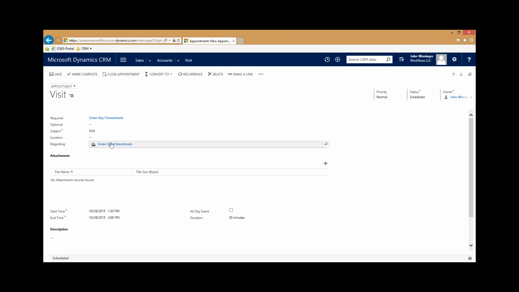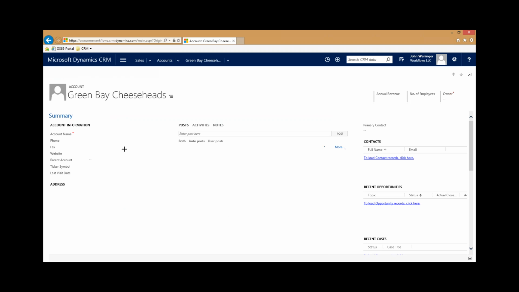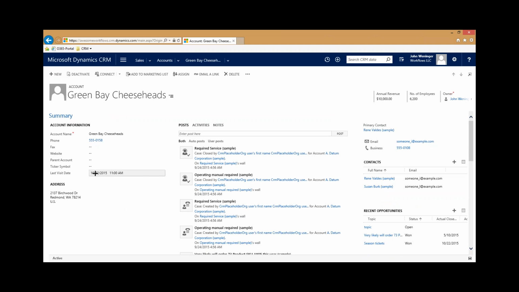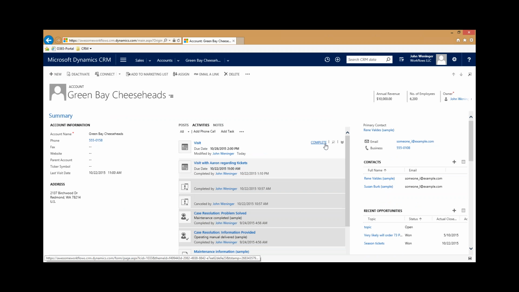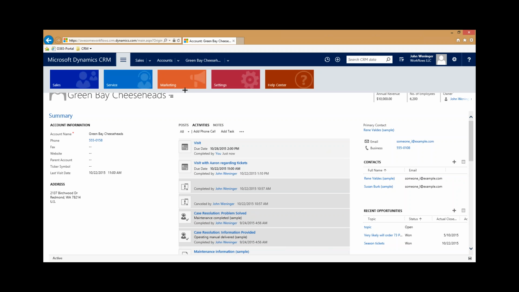Okay, and go back to the account, and we'll see that there's a last visit date, and this was when we had our conference. So we're going to actually see this visit date change when we close that appointment, meaning complete it. We've visited our customer, so that appointment is completed. So we'll complete this. Okay, so now the workflow has just been triggered.